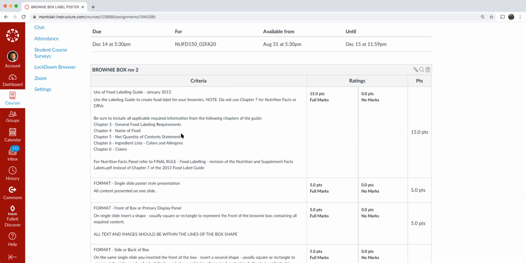The biggest changes that you need to be aware of are the font size of calories per serving, the removal of the declaration of calories from fat, and the inclusion of the quantity in grams of added sugars.